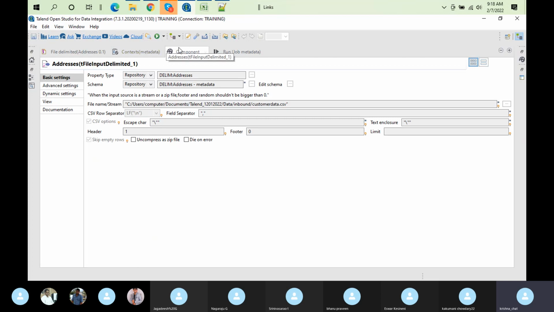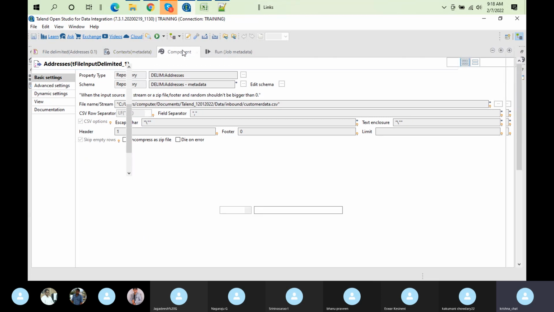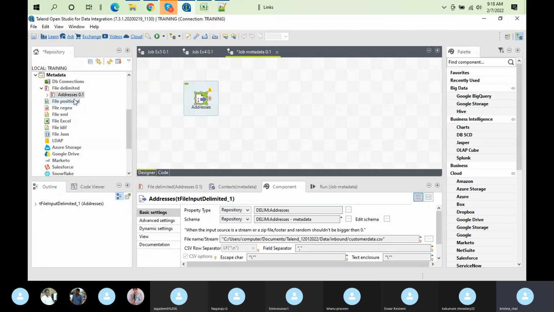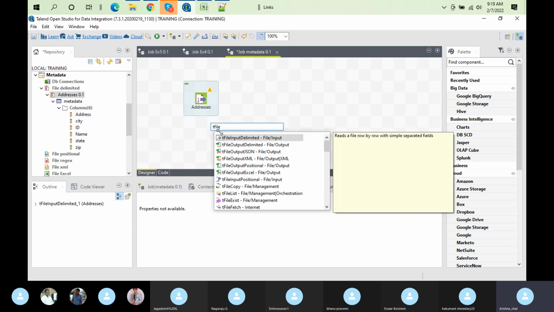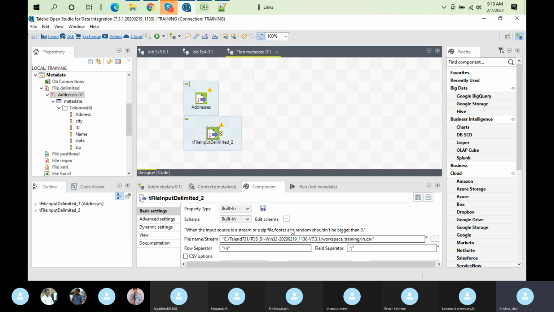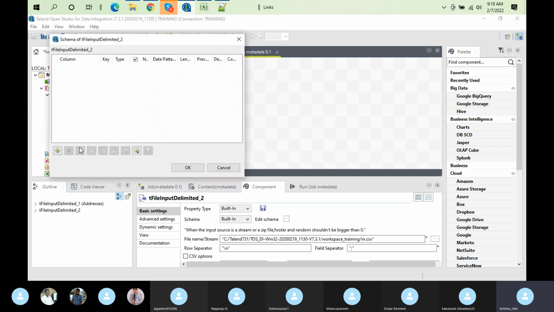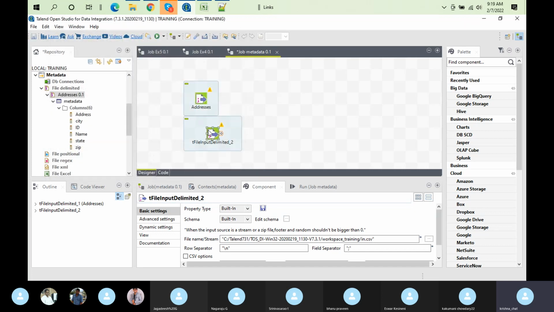But when you create a metadata, everyone is able to see it. If you are working in a remote environment where all the people can access whatever you created, they can easily go here and check what columns you have created. But if you have used built-in mode, for example, if I create a built-in component and just create some schema, I have to tell them which job I have used and what I created. Otherwise they don't know the schema. If they want the same file or the same schema, they have to go to your job and open it.